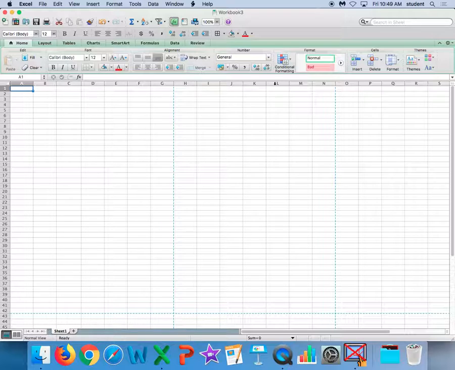So if I come in to cell A1 and I type in the word addend, and I type in the word addend to B1, and I type in the word sum into C1, who can tell me what those terms mean as far as math goes? Yes? The addends are the two numbers that you add together to get the answer, which is called a sum. So the addends, numbers you're adding together, the sum is your answer to an addition problem.